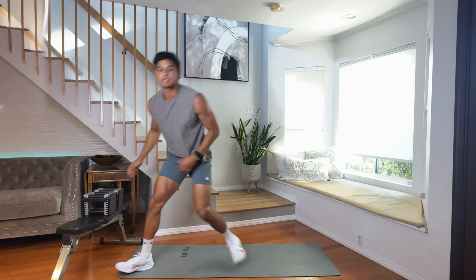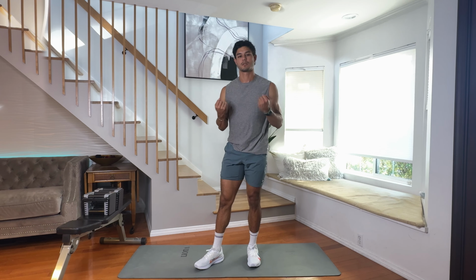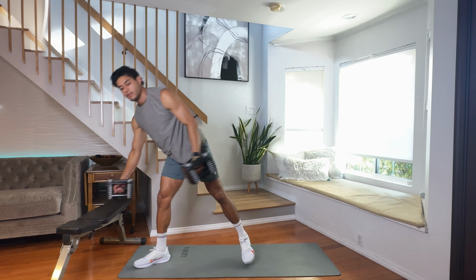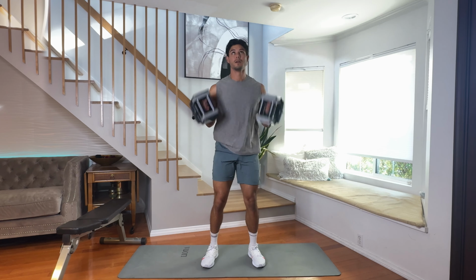That's all four exercises in the first sequence. We're gonna do that 3 times, okay? Going back to squat, to curl, to press. Let's get it. Dumbbells in either hand, feet shoulder width apart. Let's go, 10 reps.